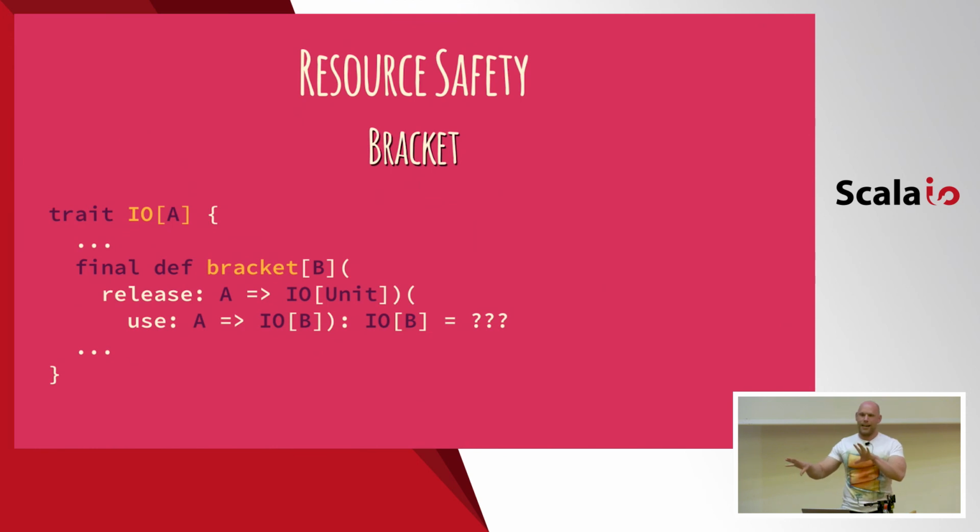For example, bracket nested in bracket. And you interrupt down here, well then you have to run the release here. The release here, it could error out. It could fail to release. If you wrote a really bad release function, it could fail. It could throw an exception. That will still not prevent the outer bracket's release from being invoked.